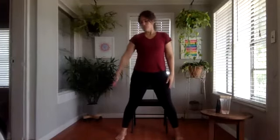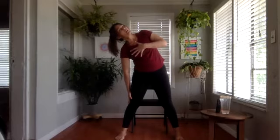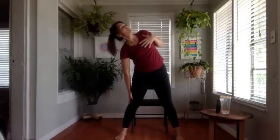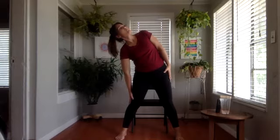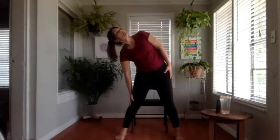Take your feet out a little bit wider now, a little bit wider than your chair. Toes pointed forward. And then take your right hand to your upper right leg and reach your right hand down the right side of your leg and allow the front of your body to be opened. Roll that left shoulder back and keep it down at your side. And breathe deeply here, stretching out your left side body. And on the exhales, if it feels good to sink a little deeper into that stretch, I invite you to do that.